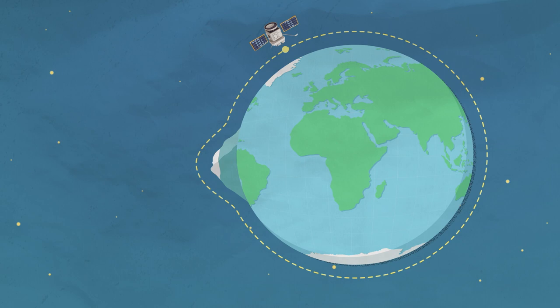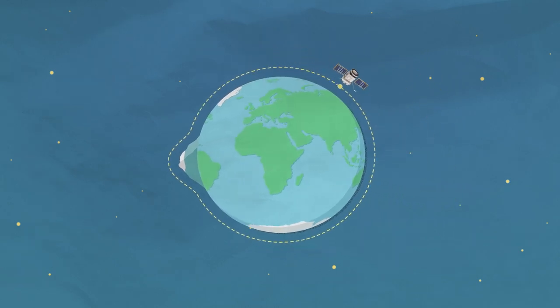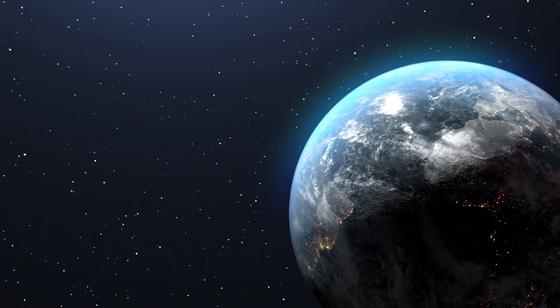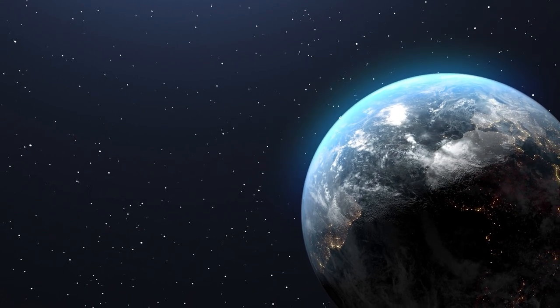The imperfect orbit of satellites tells us a lot about the imperfect surface below. It tells you that somewhere underneath that satellite at that time, there's a density anomaly, that there's either an excess of mass or a deficit of mass compared to our ideal shape. This shows us that, while Earth is certainly not a perfect sphere, it's also not a perfect oblate spheroid either.